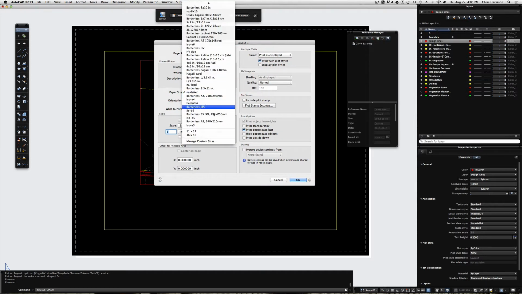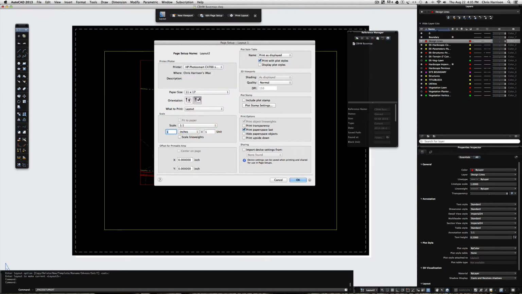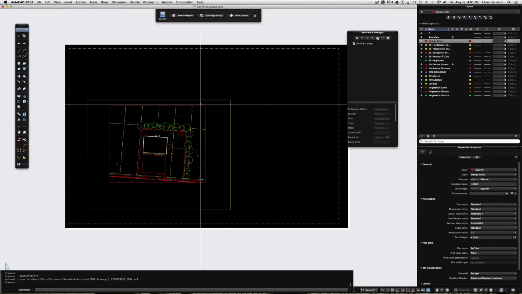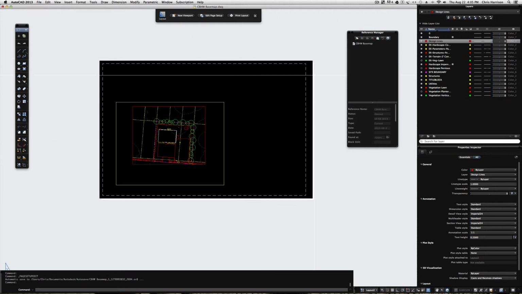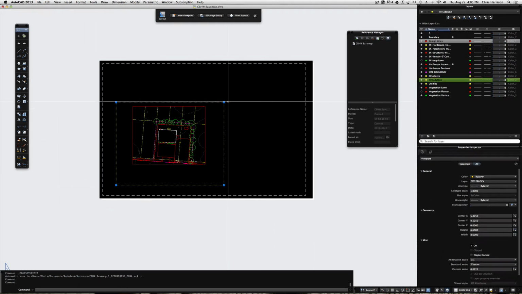And I am going to do an 11 by 17 for my paper size, and what else am I going to do? Oh, my pen settings here. Plot style table, so this is the one that I'm selecting. You would select your Sasaki. Then I'm going to select OK. And you'll see that the actual page size has shifted to an 11 by 17.